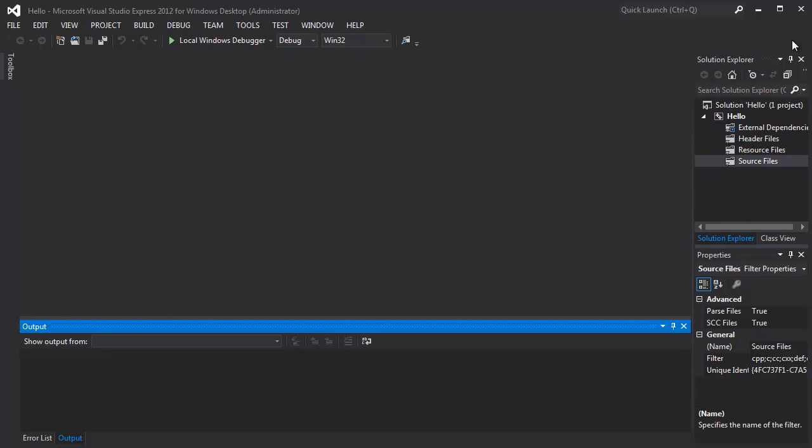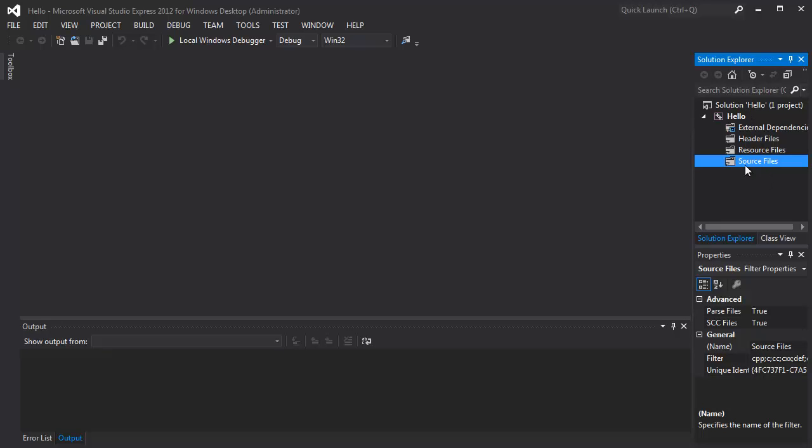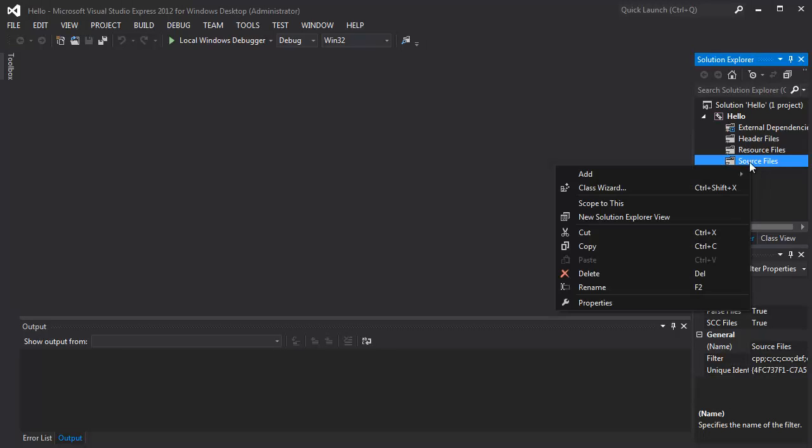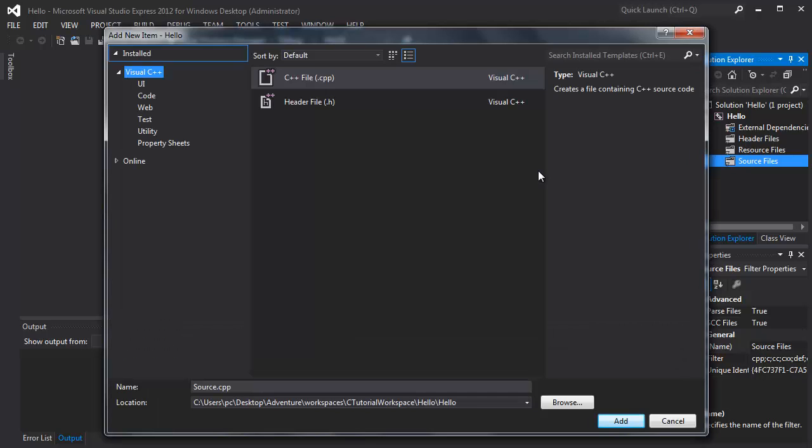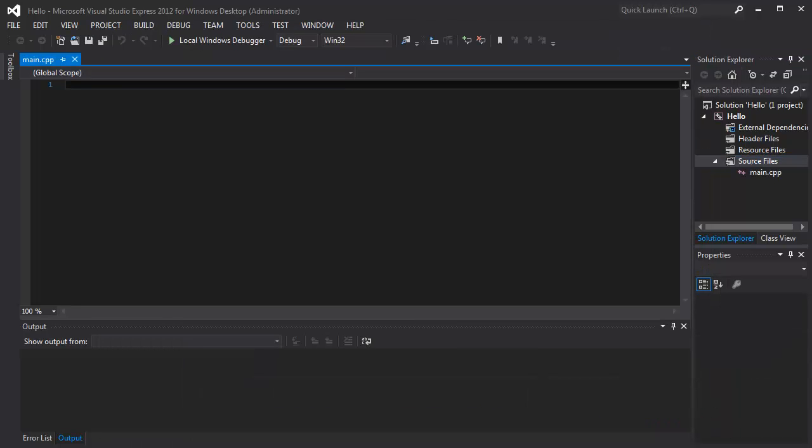Okay, so once you've actually created the project, it should give you a project in your Solution Explorer. Yours probably says Hello World instead of Hello, but doesn't matter though. I'm going to right-click on source files, because this is where all your source code goes. Gives you some folders. I'll go over that later, but for now, we're going to go in source files, add new item, and it gives you a nice menu of all the files you can create for C++. I just want a regular C++ file, so it's going to be main.cpp. You can call it whatever, but I'm going to call mine main. And it's generally a good idea to have your first main file called main.